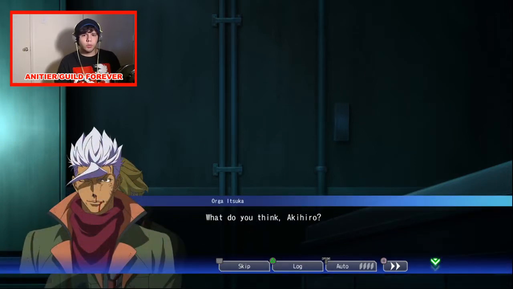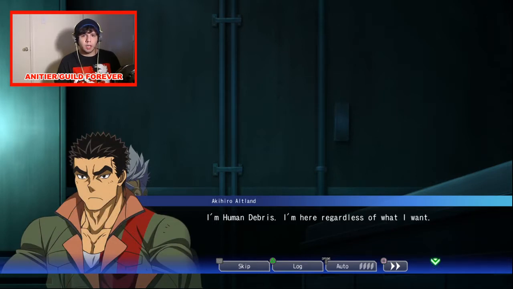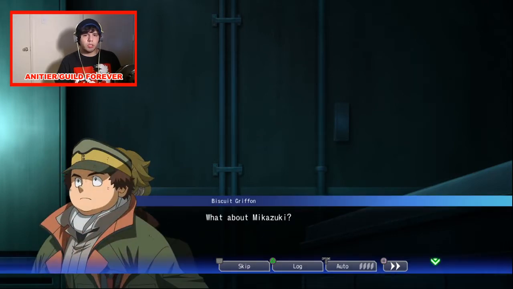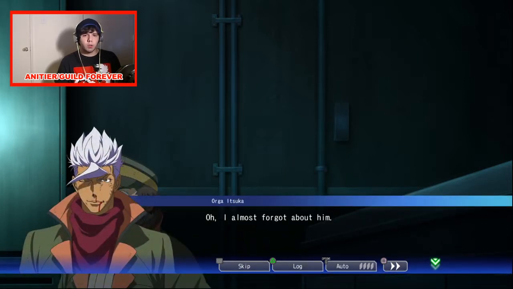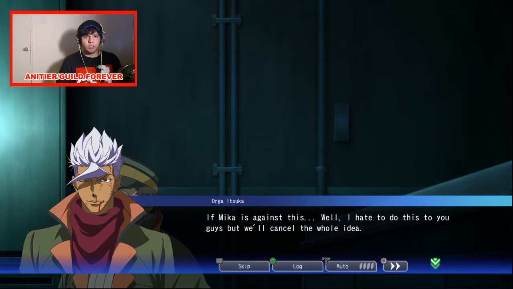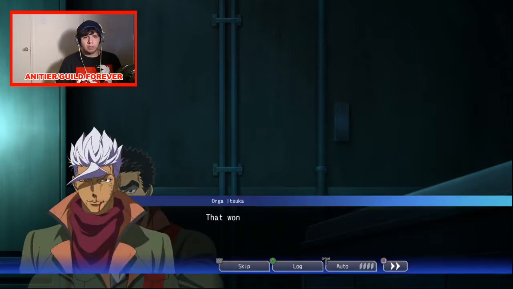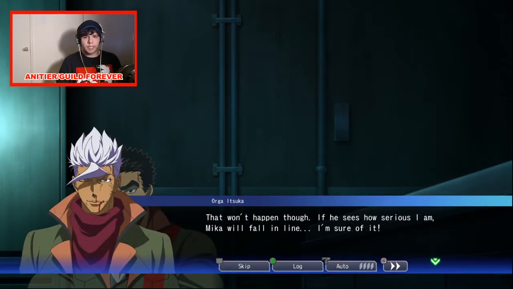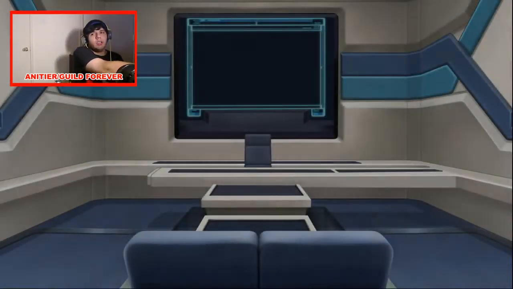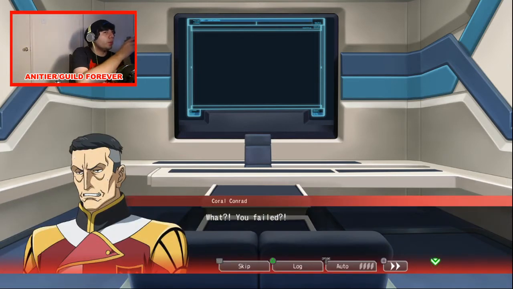Nah, you got another option. What do you think, Akihiro? I'm human debris. I'm here regardless of what I want. Whether it's them or you guys, I'll obey whoever is in charge. Come on, man. You're better than that, Akihiro. Alright, let's have a strategy meeting then. What about Mikazuki? Oh, I almost forgot about him. How could you forget? If Mika is against this, well, I hate to do this to you guys, but we'll cancel the whole idea. Okay. Understood. That won't happen though. If he sees how serious I am, Mika will fall in line. I'm sure of it. Mika doesn't care. He's gonna obey you. That's how Mika rolls.